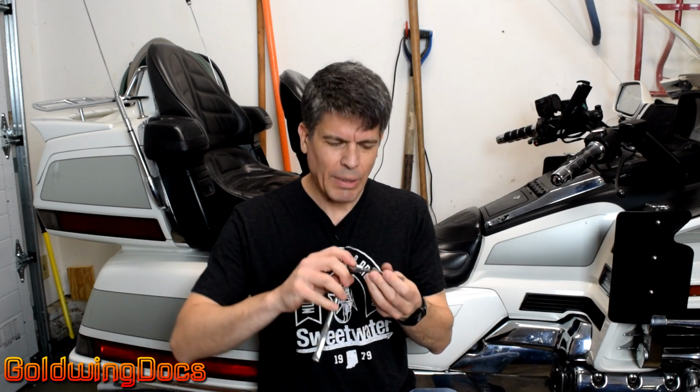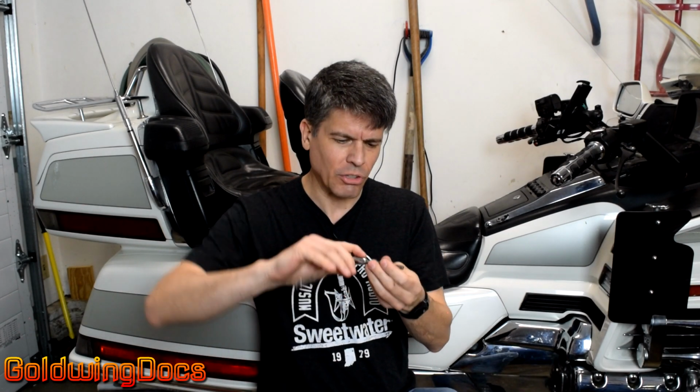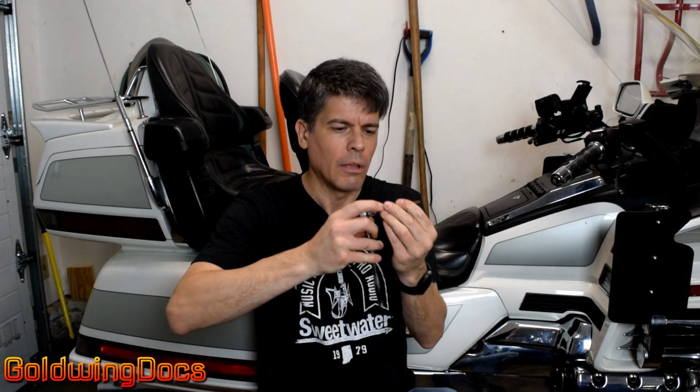So before we start talking about torque wrenches, we need to talk about what torque actually is. So what exactly is torque? Torque is basically the amount of angular force applied to a fastener, basically how tight you're screwing it in. Everybody knows that the tighter you screw a fastener in, the tighter that joint is going to stay and the less chance it's going to loosen off. But why exactly do these things get tight?